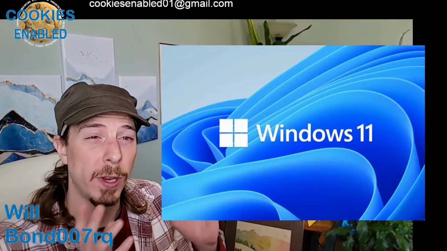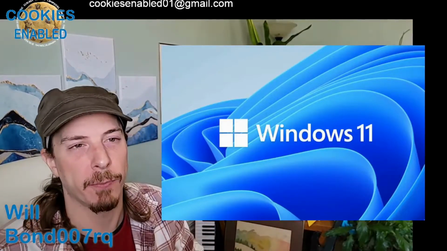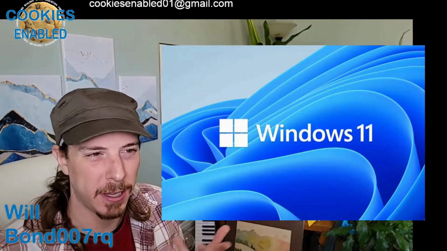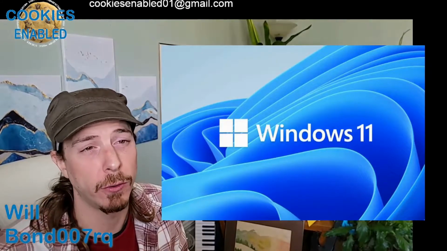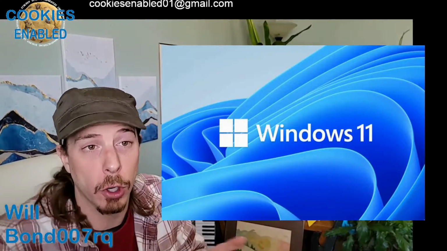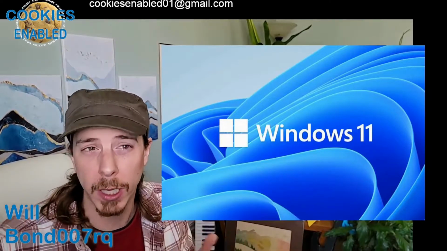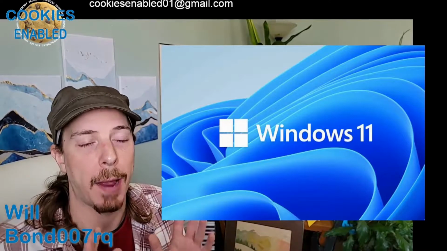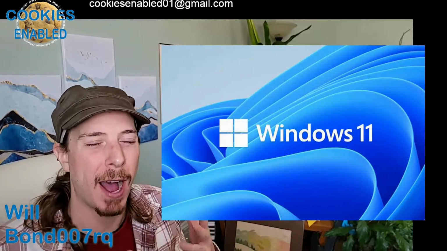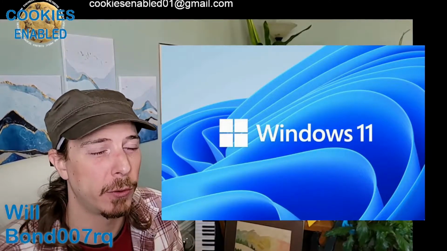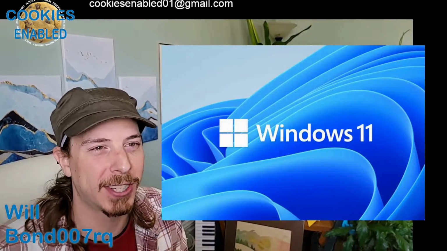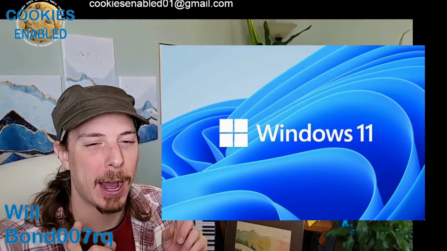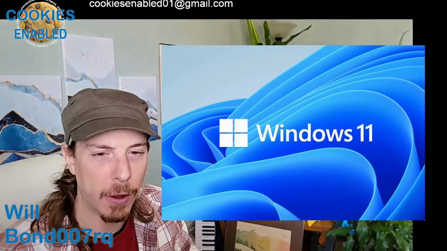So why do we want to install Windows 11 on our old school machines? Well, Windows 10 is being slowly phased out of production, which means that in the next coming years, probably in another 2 to 3 years, you're going to lose all updates for your current machine. And Windows 11 will help keep updates flowing and your security at least at par with current machines. Now, obviously, we're bypassing some of those security protocols that we're going to be talking about here, but let's not get ahead of ourselves. So how do we get started in this?